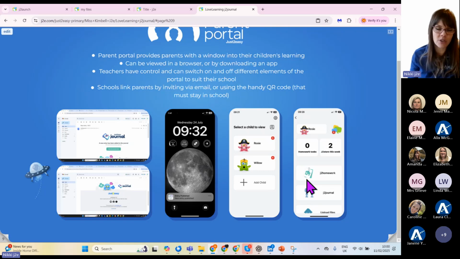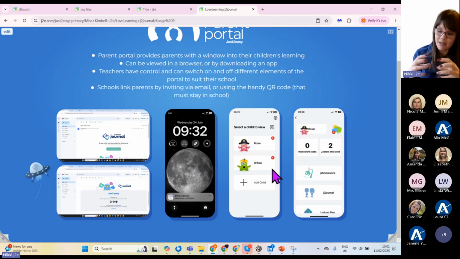There is a QR code that you can generate that must stay in school. You're not allowed to send that home. So parents can come in and scan that QR code. Multiple parents can scan the QR code, and there is a QR code or an email per child. So if you imagine Rosie and Willow are sisters, Rosie would have a QR code or an email invite, and Willow would have a QR code and an email invite.